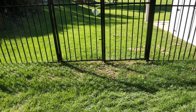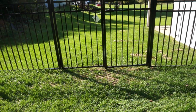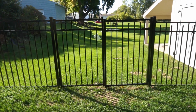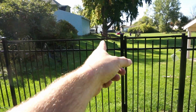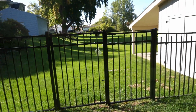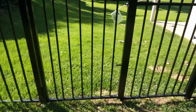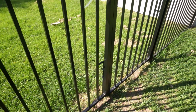And when that happened to me, one of the posts came out at an angle, and then it wasn't going through the stabilizer. So I actually ended up cutting a little notch out of the stabilizer to get it to work. I mean, there was some rigmarole in terms of getting everything to properly align, but once that was done, I ended up taking up a little bit of slack at the top and the bottom on each side of the fence to make sure that this gap in between the two sections of fence was basically even all the way top to bottom. There's also a drop bar, you can see it down here, that they sell. It's like $20, and you use that for a double gate.